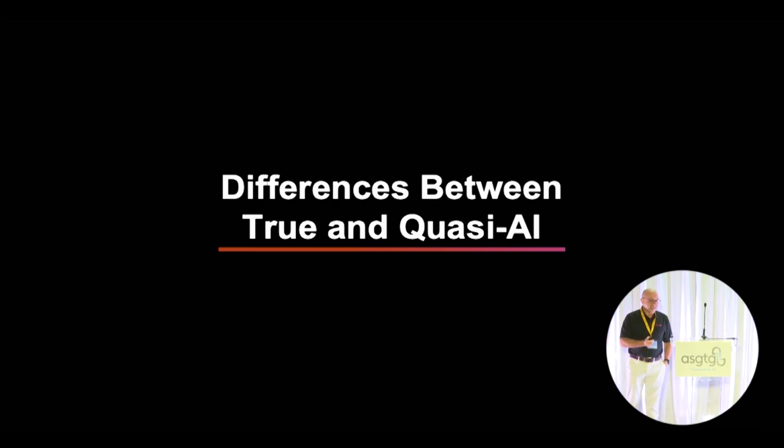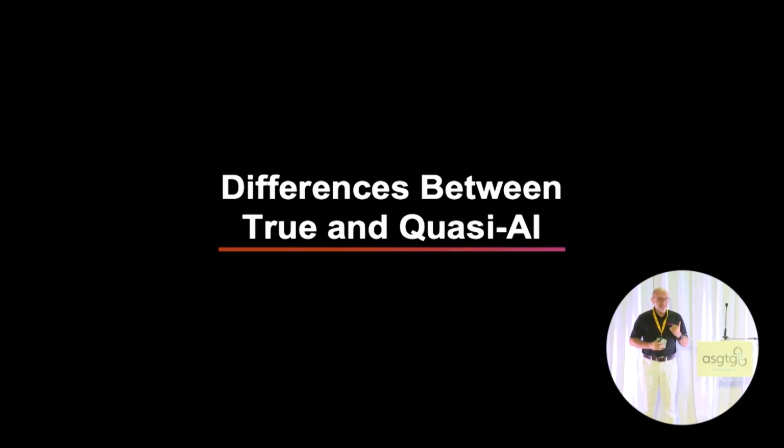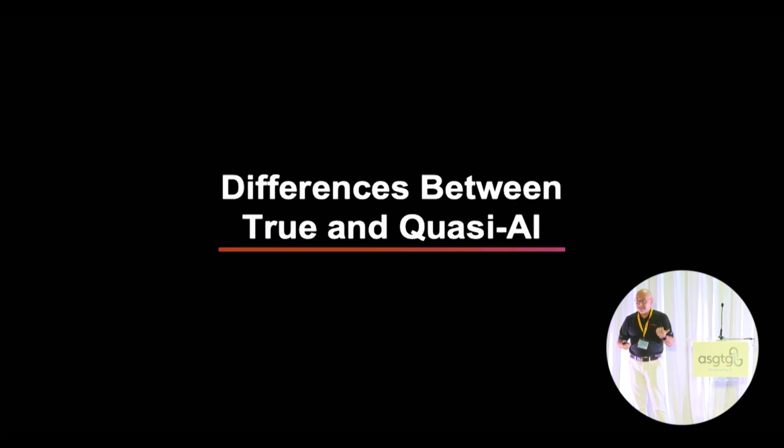So, as I promised, there is a very easy way to tell the difference between true AI and quasi-AI. Now, when we say quasi-AI, rule-based, there's nothing bad with software that is not AI. It doesn't mean that Excel has nothing of the AI. It has maybe a little bit, but still we're using it every day. So saying something is not AI doesn't mean it's a death sentence. It's not like, okay, I should stop using that software ever because it's not AI. That's not what I mean. But still, it's important to understand what is AI and what is not.